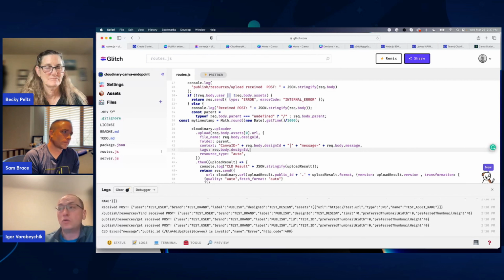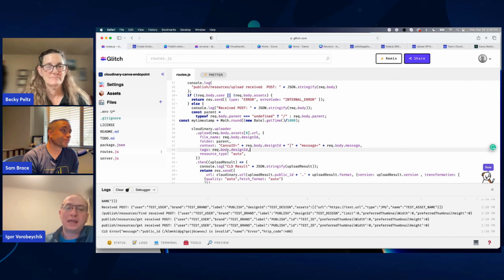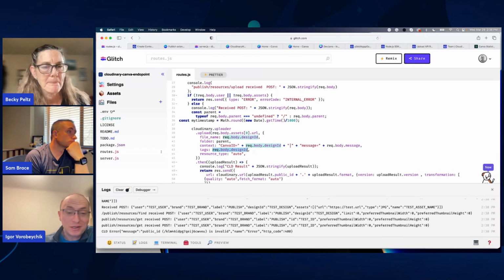Obviously now, in this case, you need to know the tag if you search by it, right? If the design ID is something generated by Canva, unique and basically has no particular structure, it would be hard for you to guess. So when you're using tags, this may not be the best field, the design ID from Canva, to use.